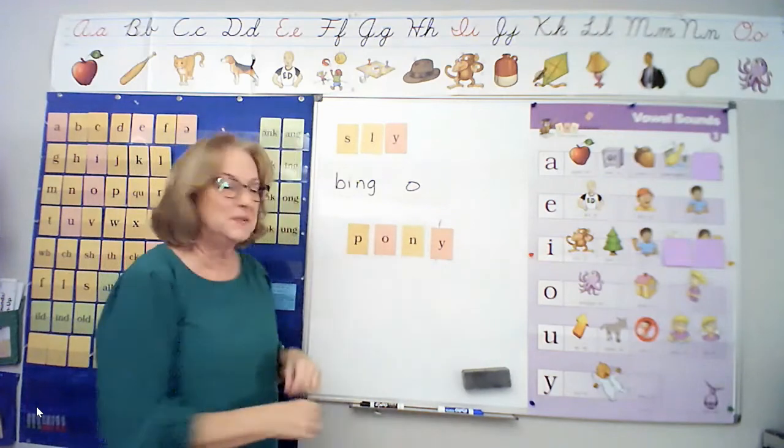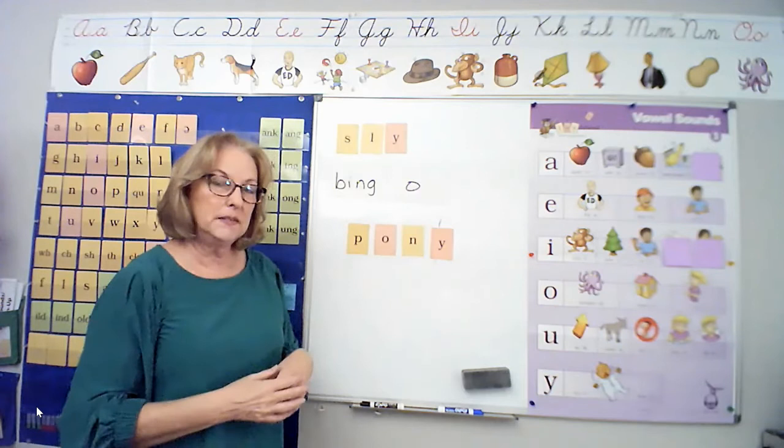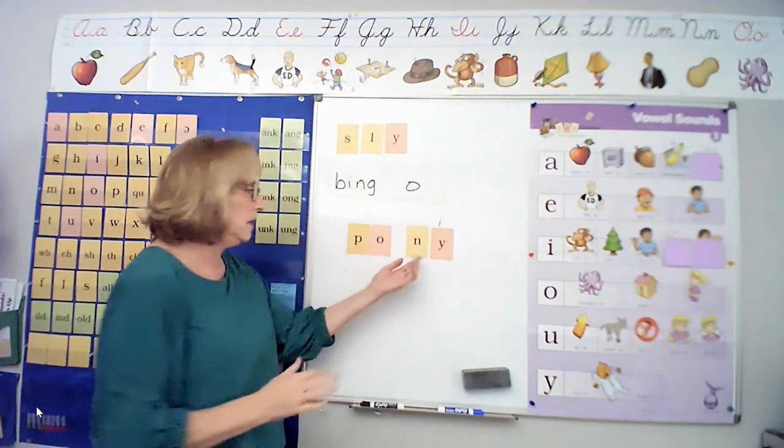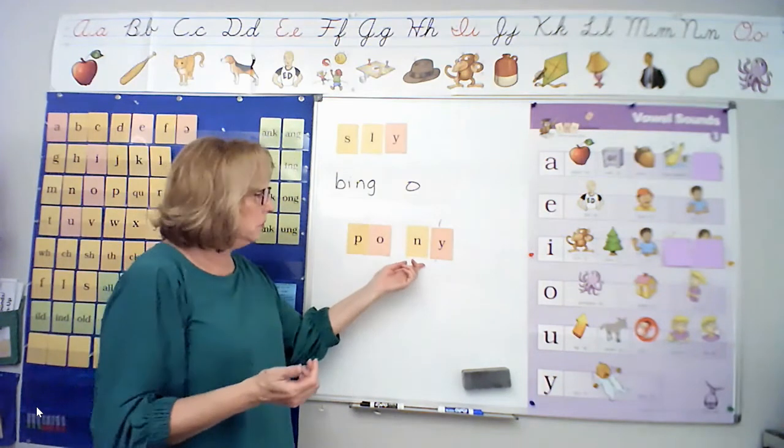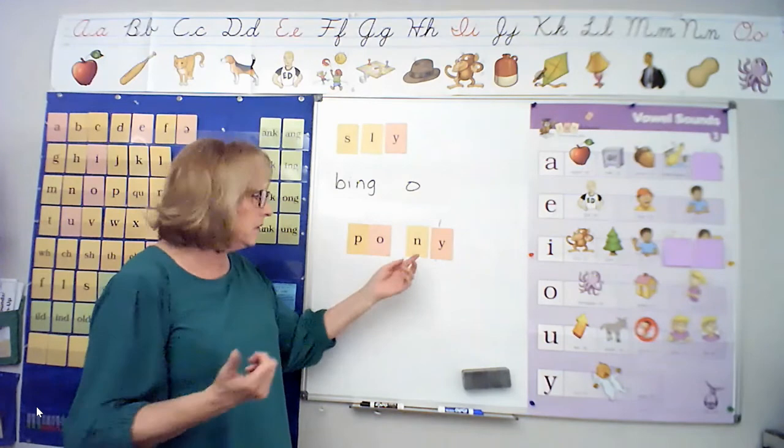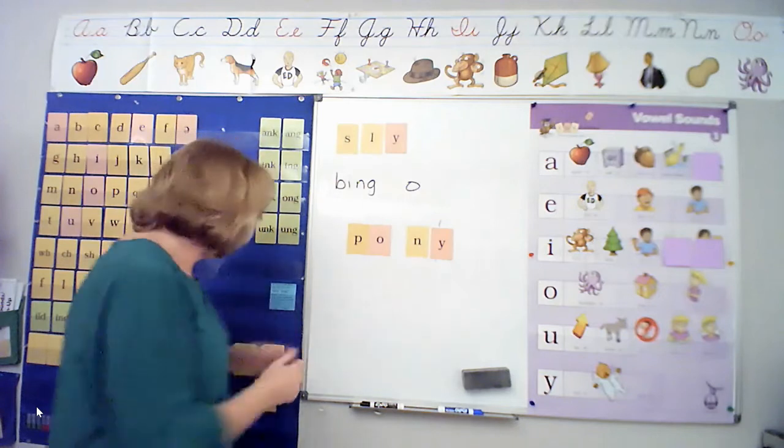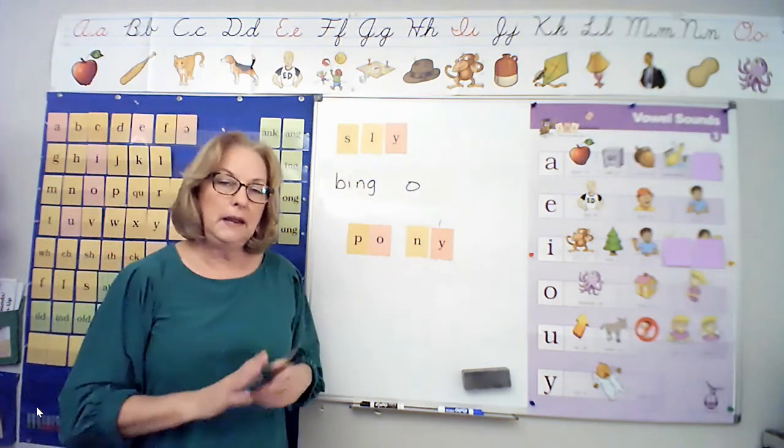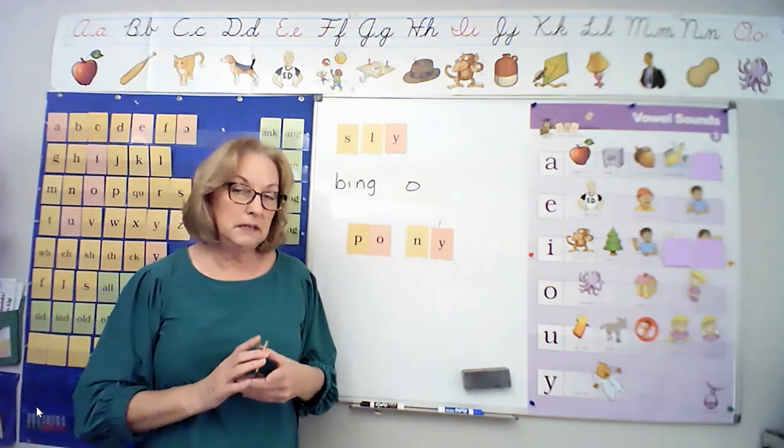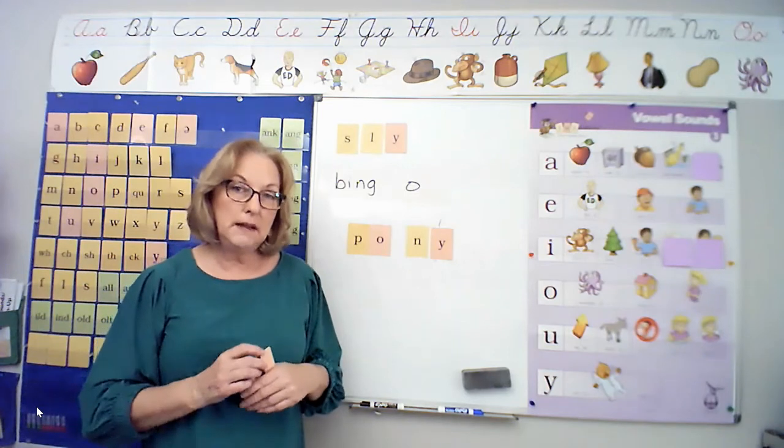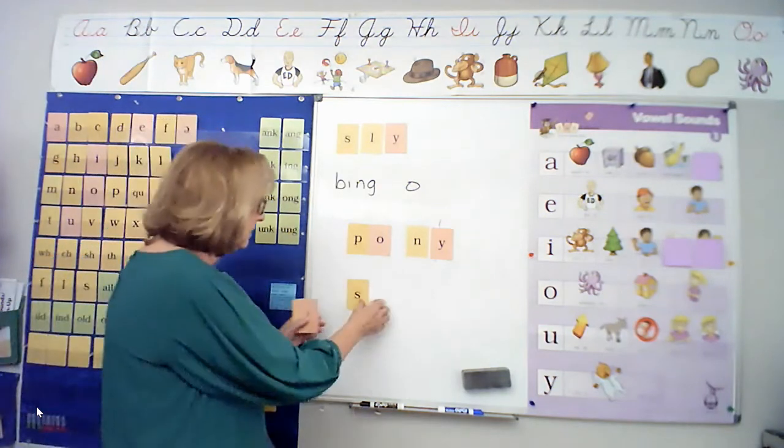Let's look at another word. All right. Let's read this word. Pony, pony. Again, Y is saying E in that final syllable. Another thing to know is that Y likes to have a letter with it in that final syllable. So when you're looking at words with open syllables with Y at the end, you'll notice in that syllable, most of the time it's going to have a letter with it.